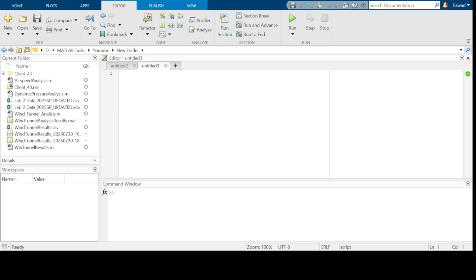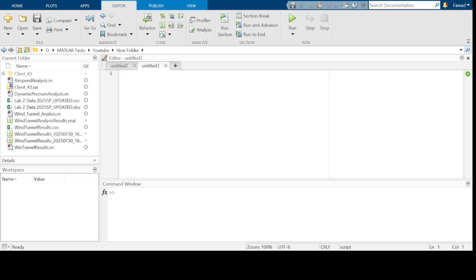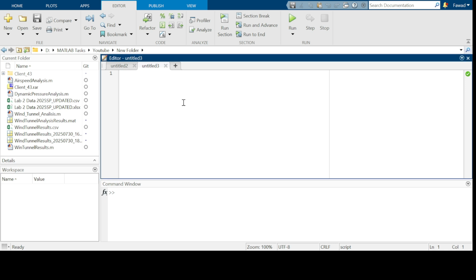In a new script, type the following code. Let's suppose we write: my first program in MATLAB.